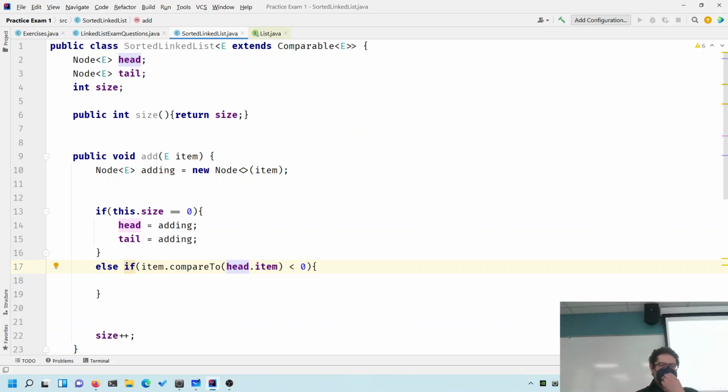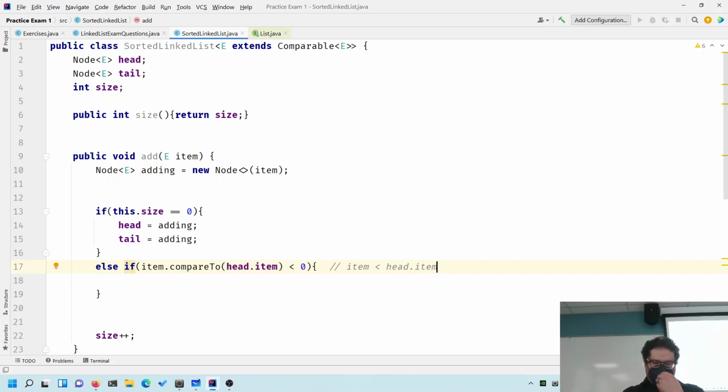But it works here. And this is the equivalent of me asking if item is less than head.item, if that makes sense.